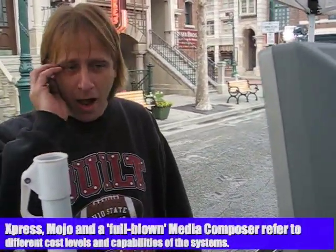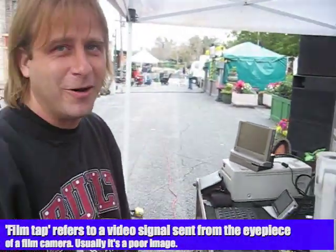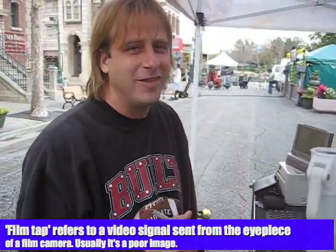Right. And real quick, explain how you are dealing now with set editors that are actually hired and are doing the same thing that you are. Well, a lot of times they'll bring down a guy from New York or LA. And they'll bring their Avid Express or their Mojo or whatever it is. A lot of times it's a full-blown Avid, but they'll end up giving up because they've got a film tap too. It looks like crap, like you were asking earlier with the grain. And I can't key that. You've got to mask it too. And they end up putting their stuff down, not doing it, because they have the wrong equipment.